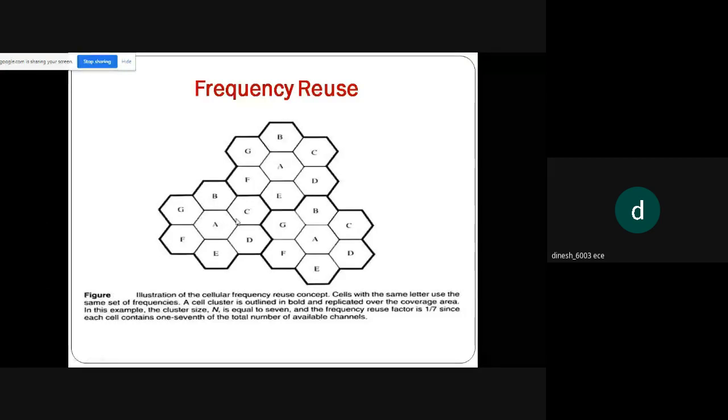So when you compare, when you see with the second cluster, you can see that these 2 clusters I am showing you, B and F disjoint, C and D disjoint, C and G disjoint, D and F disjoint. So here also you can see B and D disjoint, E and G disjoint, and it replicates. Replicates in the sense it duplicates again in this fashion for frequency reuse factor 7.